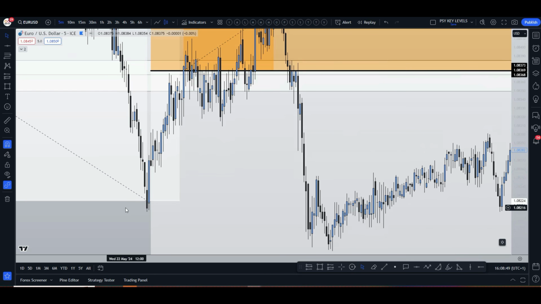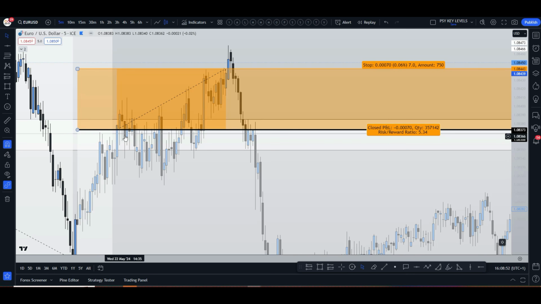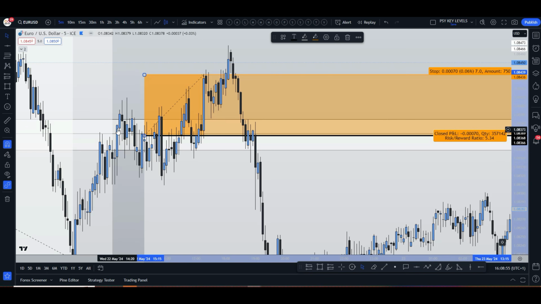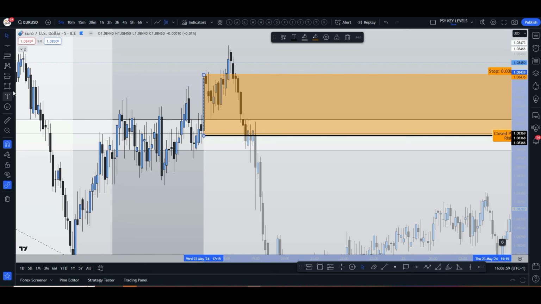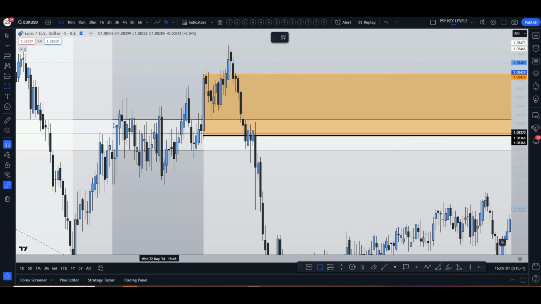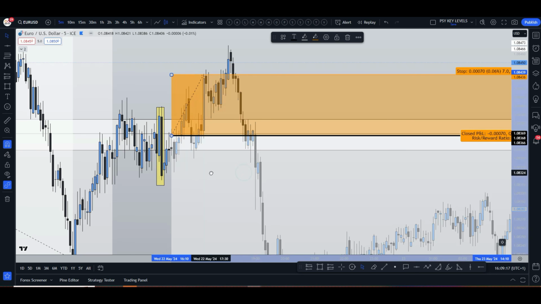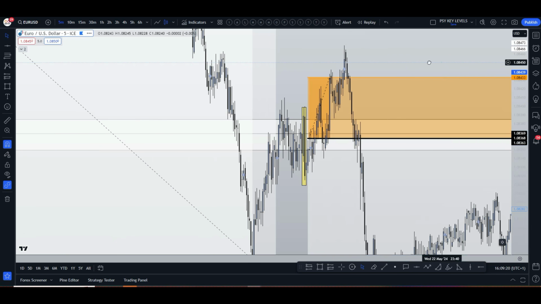Now this is not the best entry. Why? Because look at this, guys. This is a strong bullish candle showing that buyers are still there, but then obviously you would have waited and seen a better opportunity. This is an evening star, not the best evening star, but you get this candle pattern here, and if you look at it, huge bearish candle compared to the board. Look at the volume of this compared to the previous candles. You wait for the retest, you take the entry, but unfortunately you lose the trade.